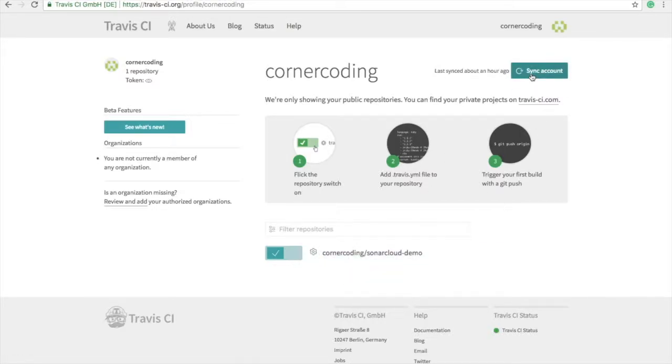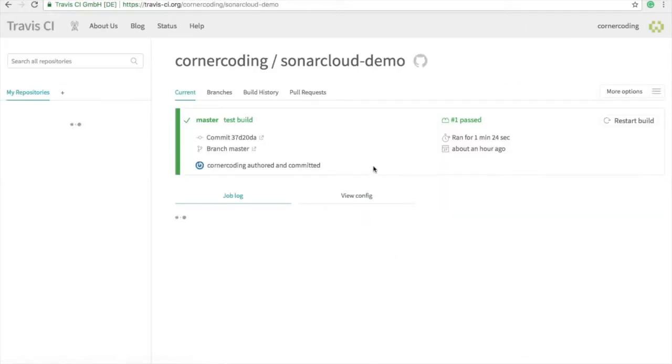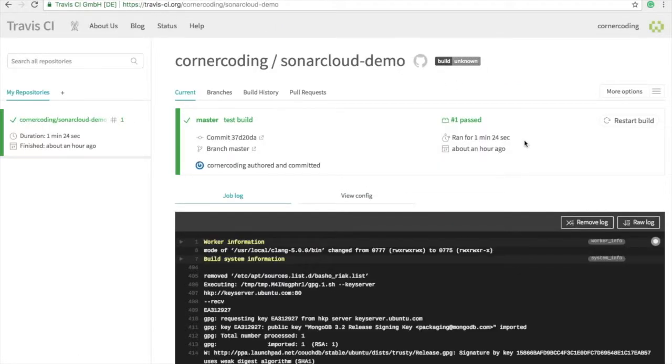Let's try to sync it once more. Yeah, the sync is successful. It was last built about an hour ago, when I was testing it.